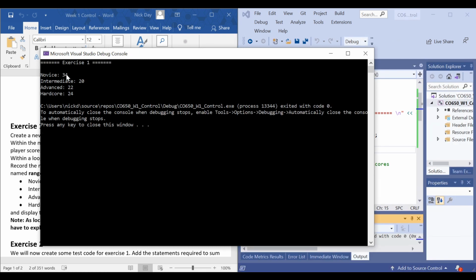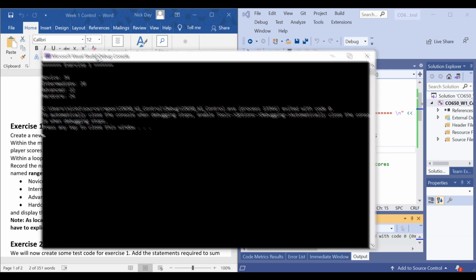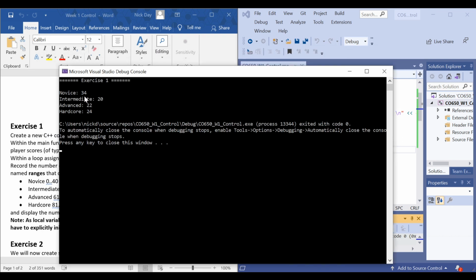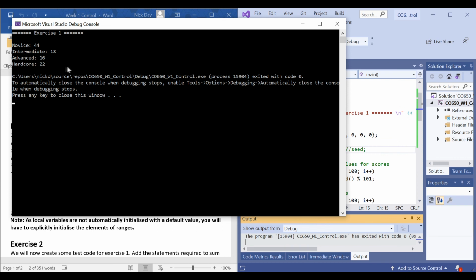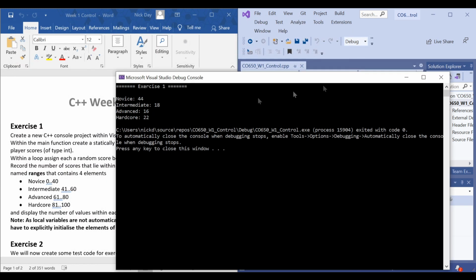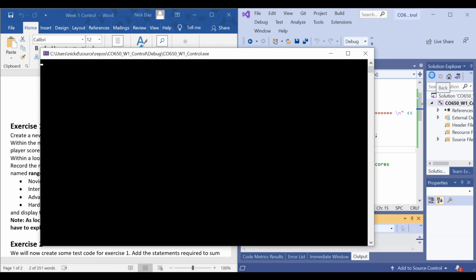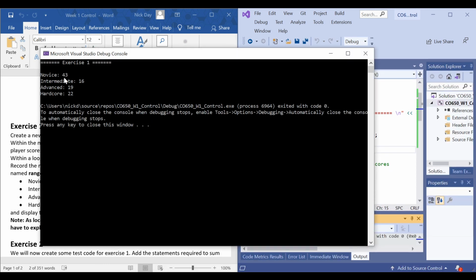Okay, good. It looks as if we've got a fairly good spread of numbers across the categories. We haven't actually printed out the contents of the scores. That could take up quite a lot of room. I guess you might want to think about how you do that, should you want to check the individual scores themselves. But let's run this again and see if we get a different arrangement. And we do notice those numbers change. So that gives us confidence that we are actually generating random scores each time.